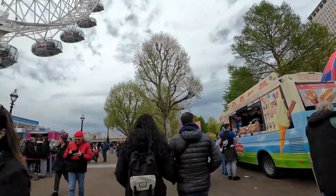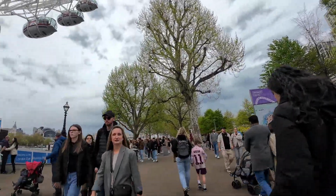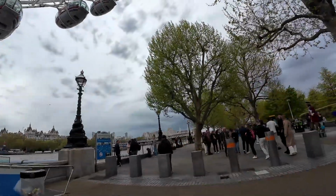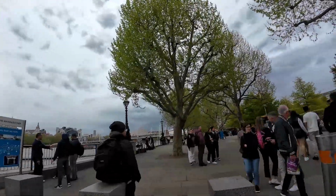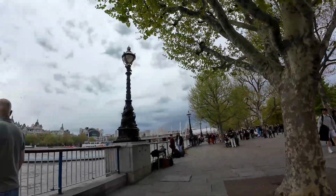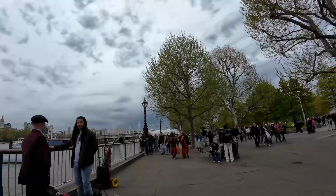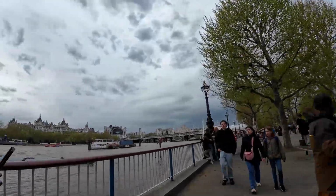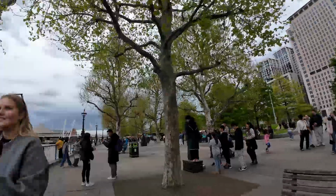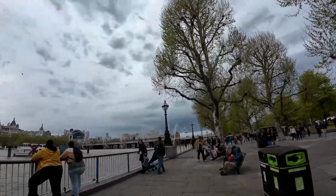As you can see, it's very busy down here today. Like I say, as we get further along the river, hopefully we'll be able to get some shots, and we'll make our way through the crowd. Once I get past the National Theatre, it will hopefully start to get a bit quieter. So we'll make stops on the way to take photographs, but at the moment we're just going to wander around and see what we can see. I mean, this is always an interesting walk to do because there's always so much going on down here. So again, it's a very good place to get photographs.